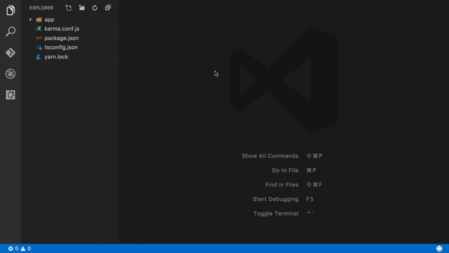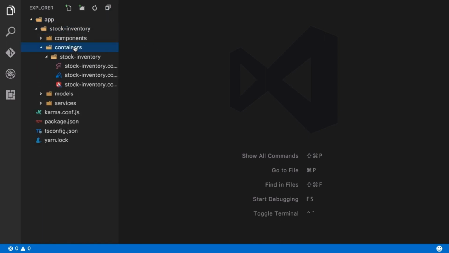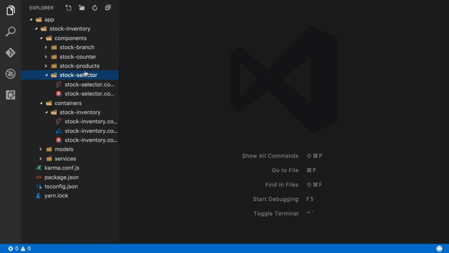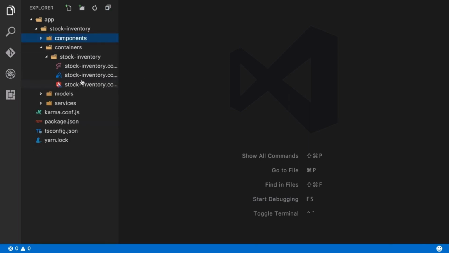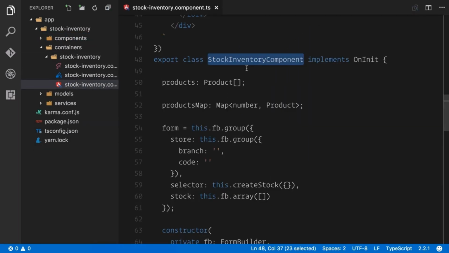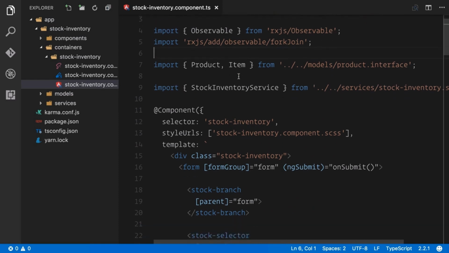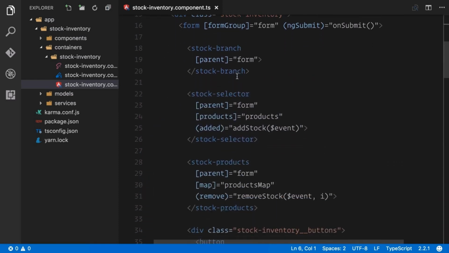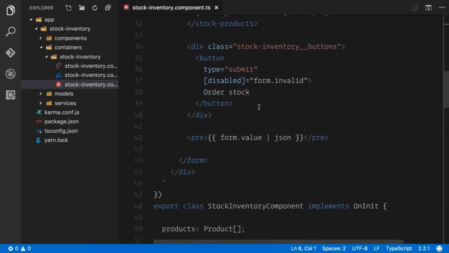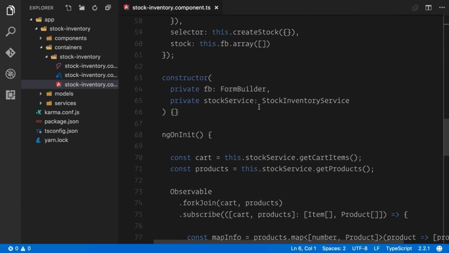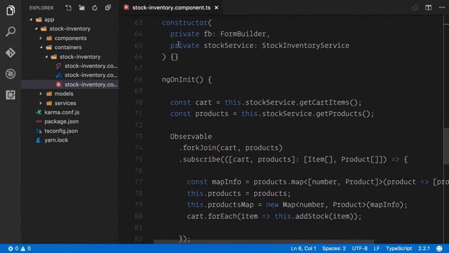In this testing lesson, what we're going to learn how to test is what we call a container component. So you can see inside of here, I have my containers and I also have my generic components. Now this component that we want to test was actually our stock inventory component. That was part of the reactive forms chapter that we did. So inside of here, this should look pretty familiar, which we covered earlier on in this course. We have our components that are being rendered out inside our container component.